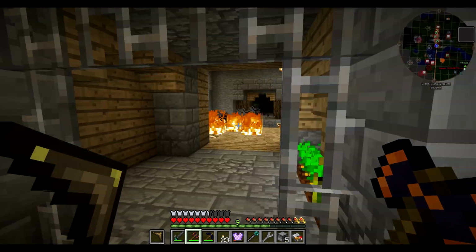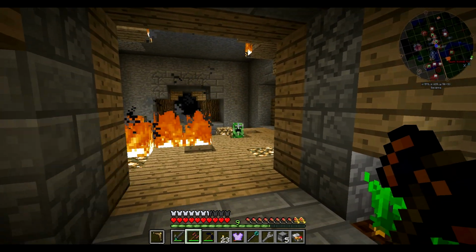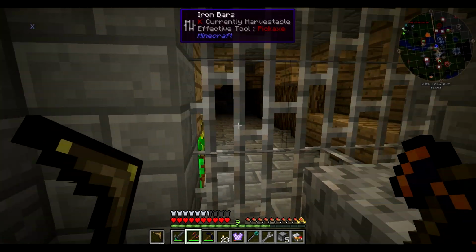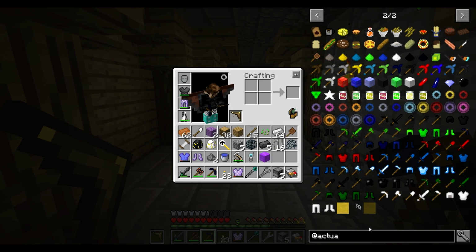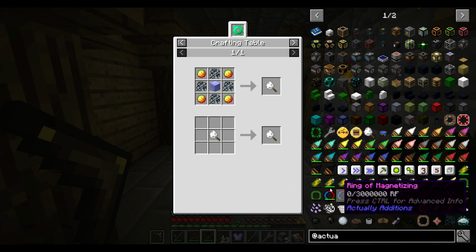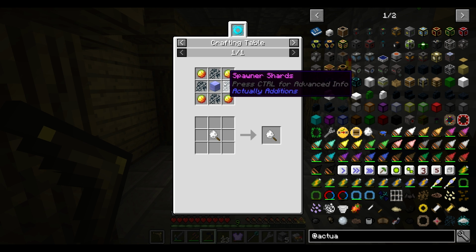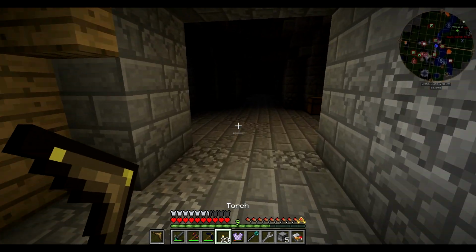Okay, so we're gonna go ahead and do some stuff in this dungeon. In next episode, we'll continue. We're gonna get some... Hey, there we go. We're gonna go ahead and get some spawners, and we'll make this guy. Let's see, where is he? We want to make a spawner changer. So to do that, we're going to need 4 spawner shards, some diamite crystal blocks. We've got this. We've got the magma cream. We need this. And what this will let us do is actually change a spawner to something of another type.